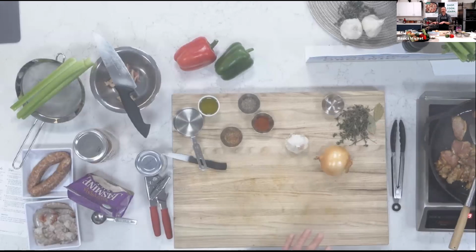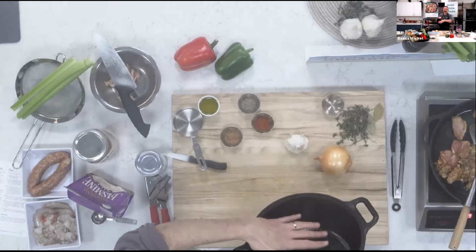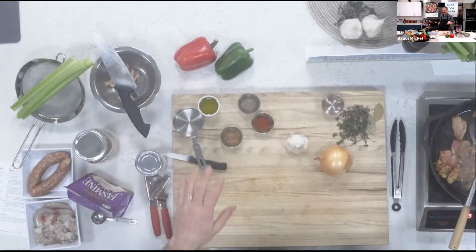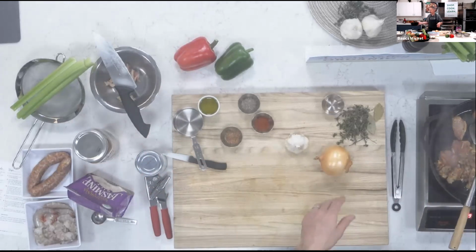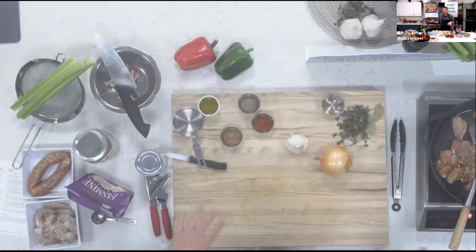So I'm using a skillet, a 10-inch skillet, which works great for this recipe and these amounts. You want a skillet with a lid, or you can use a Dutch oven. And Dutch oven is nice just because it gives you a little more room to maneuver in there. But this formula works great in a 10-inch skillet. So Dutch oven with a lid, a 10-inch skillet with a lid. Anything that you can fit this in and pop it in the oven is great.